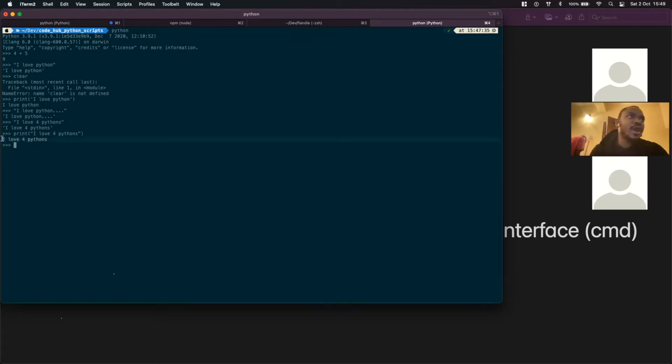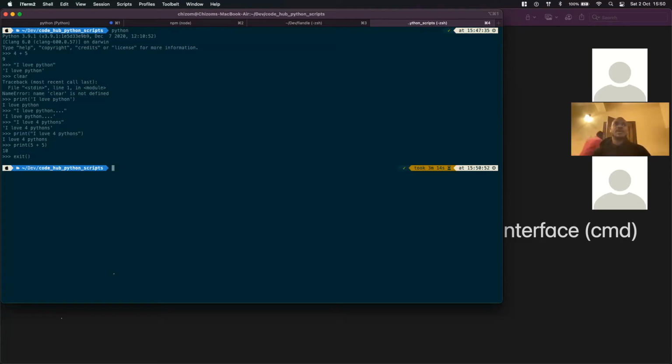So the difference between I love 4 Pythons with no quotes and this is that Python is outputting it as a normal string, still saying that it's a quote. But over here with the print statement, it is outputting it as a normal output to the command line that the user can see. What else? Okay, so let me leave this place. Yeah, you can even perform mathematical operations inside prints. So print 5 plus 5 is 10. So the print statement is actually doing that. All right, let me exit.